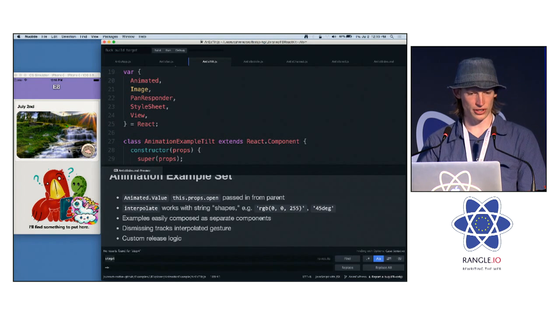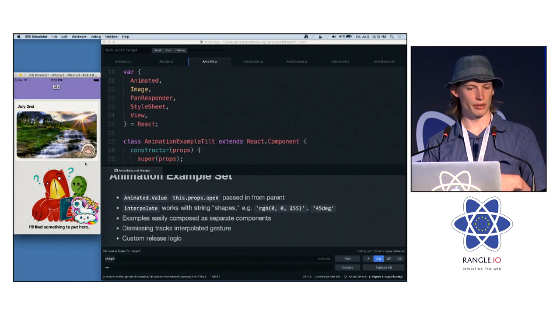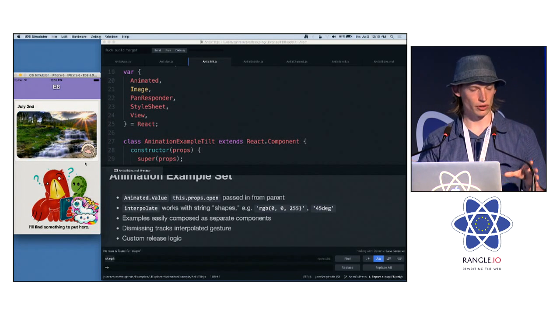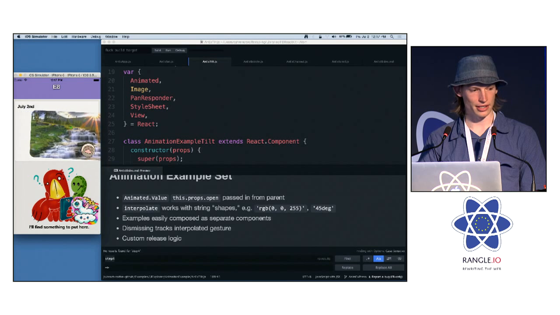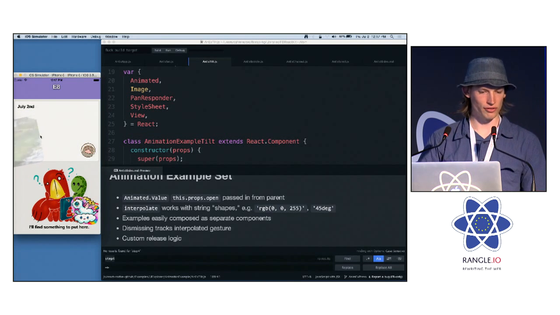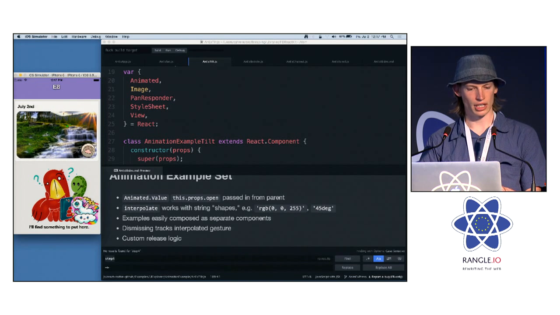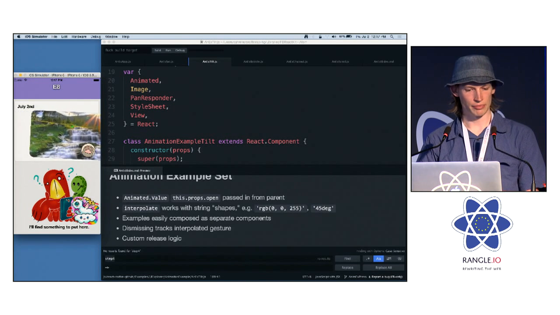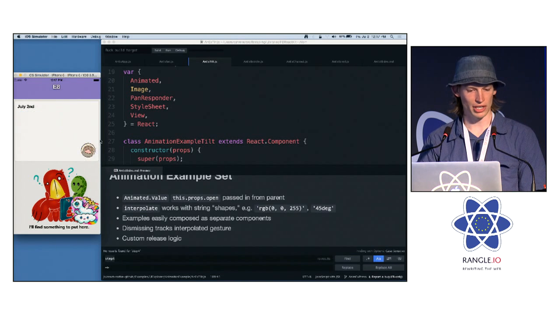So the first one is this little tilting component. So you might have noticed that as soon as it mounts, it starts a little kind of like Ken Burns effect, slowly panning across the image to make it look a little dynamic. But we can also pan it side to side here. And you can see there's some opacity actions kind of fading away. But there's also some parallax, so the image isn't moving as much as the container, right? And then if I swipe it all the way, it'll kind of reset itself, restart that animation, fade in.